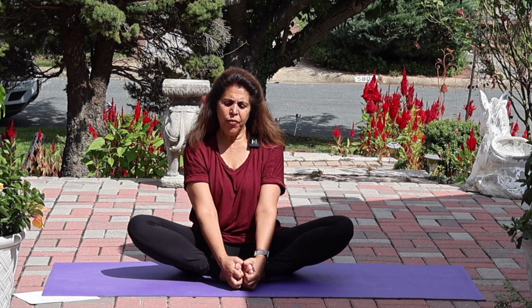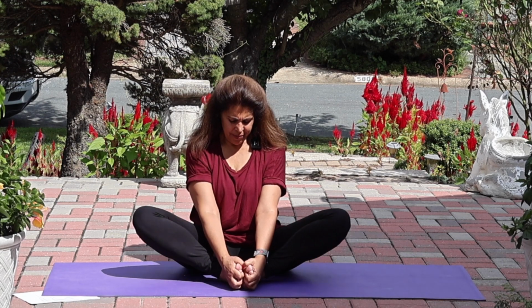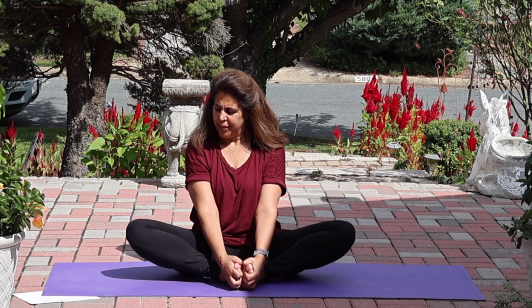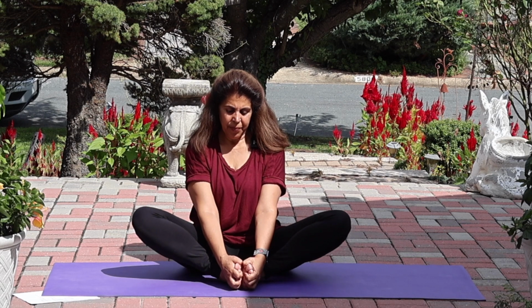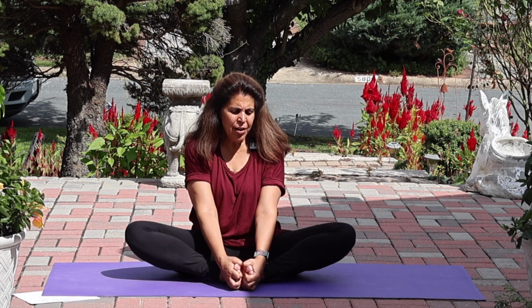And again, we're working on the second chakra, Svadhisthana chakra. And so all of our movements will be based in the lower spine. A lot of the tension that we hold in our bodies is in our hips and groin area, and this helps to release a lot of that tension.